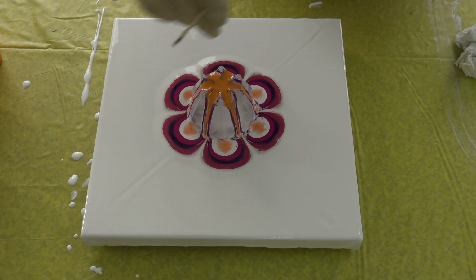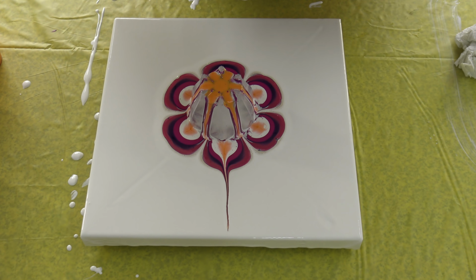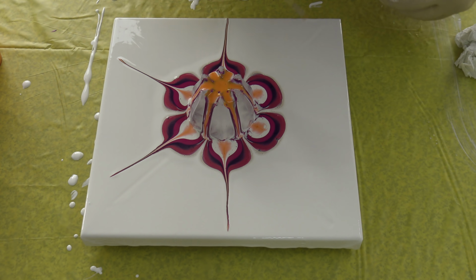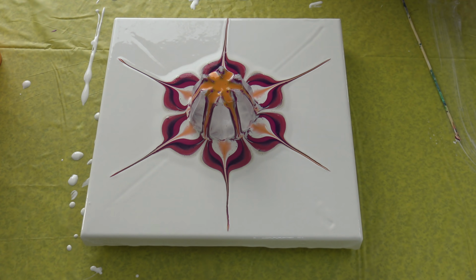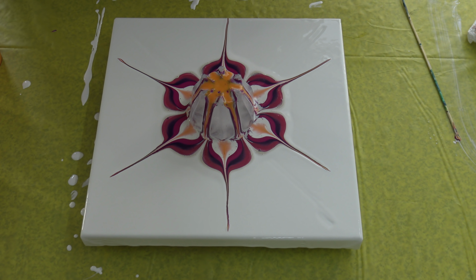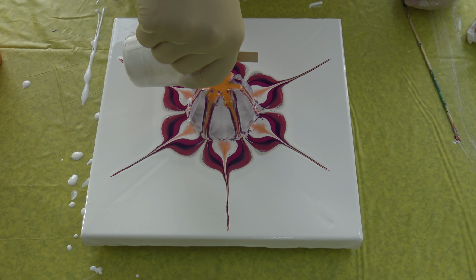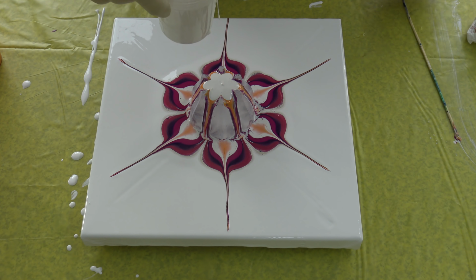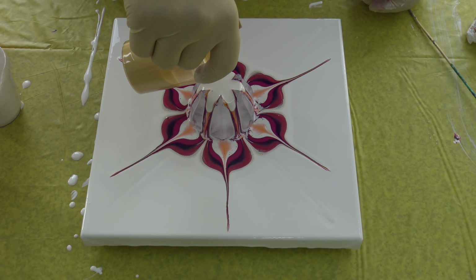And now I will do, whoops, these lines. Okay, and pearl white again. Not much. And gold again, light gold.